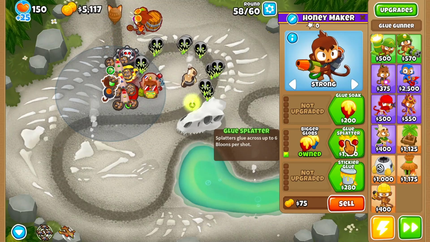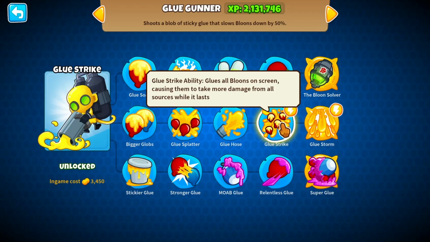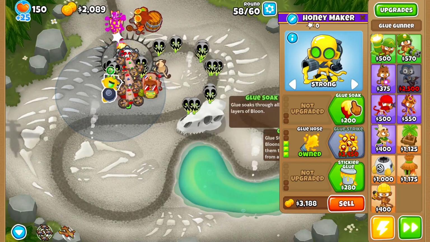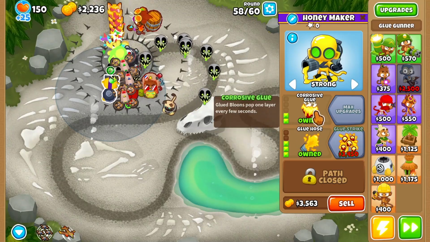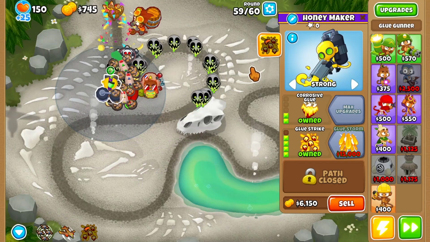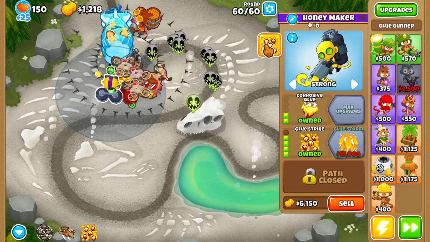Next thing I think we're going to go for is actually middle path glue. The reason why is because Glue Strike increases the amount of damage balloons take when they are glued using this ability, which whenever you use it, it will glue all balloons on screen. And then we will go ahead and go the corrosive glue route. That way it also can start dealing damage to balloons, because glue does not actually do that. And when paired with the glue strike, it is quite nice because of that extra damage. I think it's only +1, but instead of popping one layer per round, it pops 2.